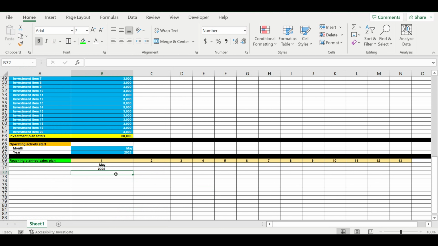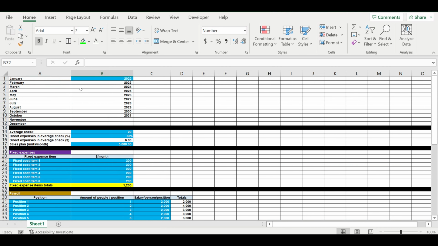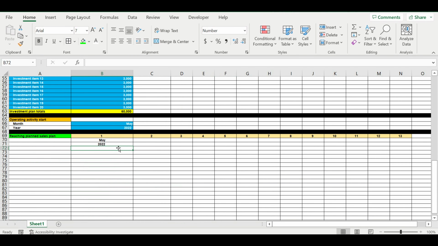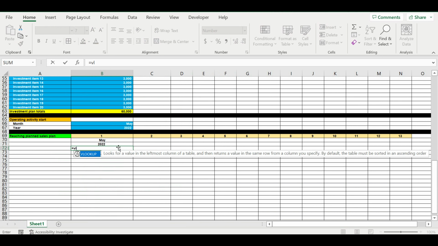So now we'll have to extrapolate this story to the right. May, I will go here, create a very simple table here, January, then January is the first month, so I will use VLOOKUPs.